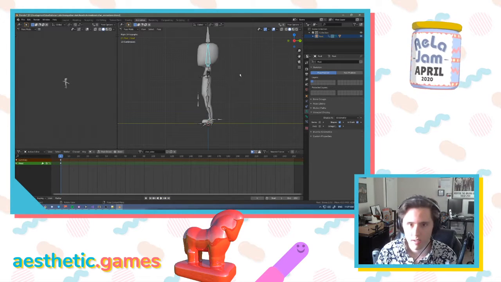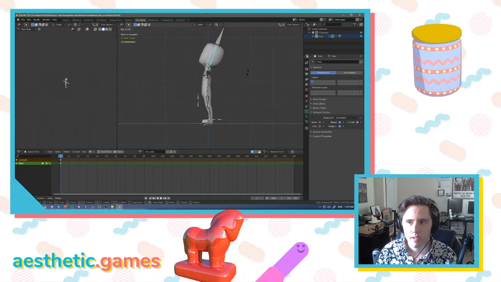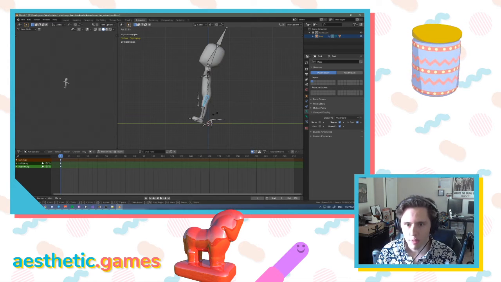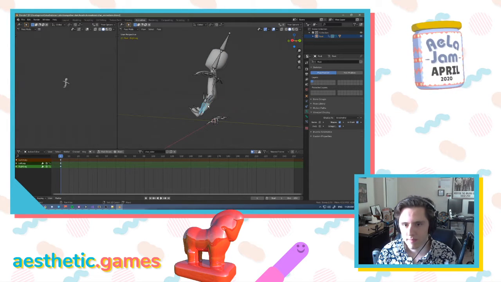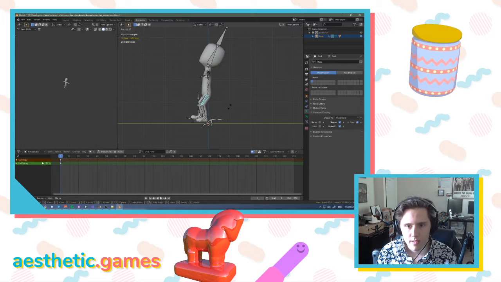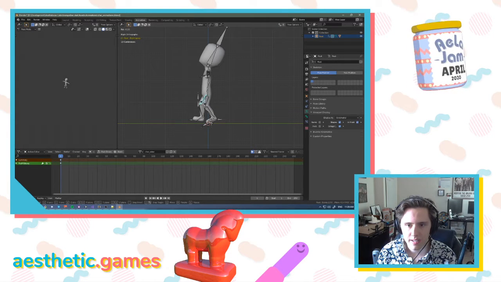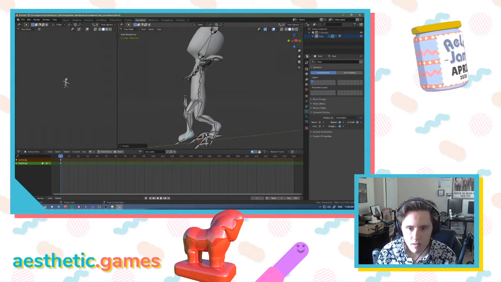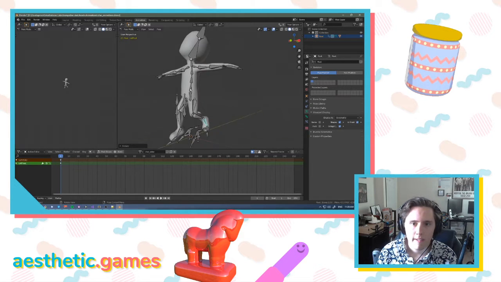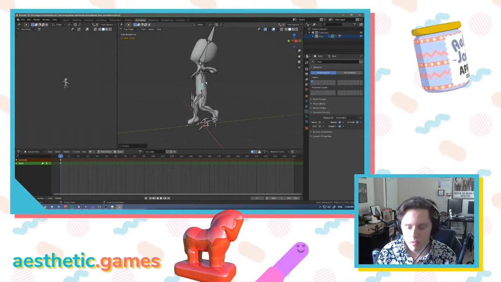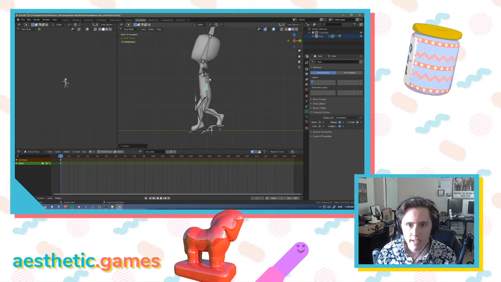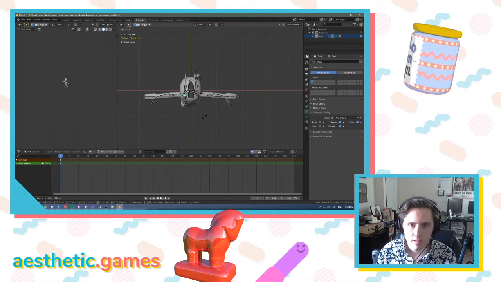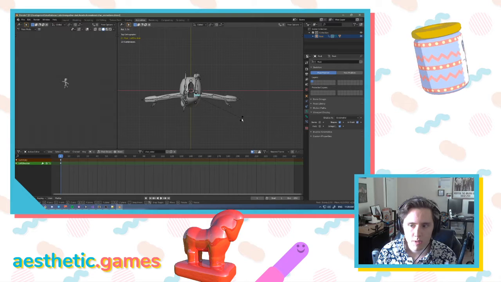We want the blade to be looking up, but not as much. We'll bring the legs up some. Add a bit of an evenness there. Bend the back slightly. Slope the shoulders in.